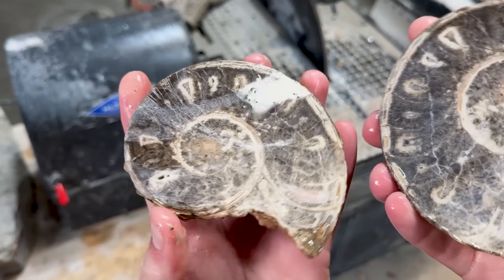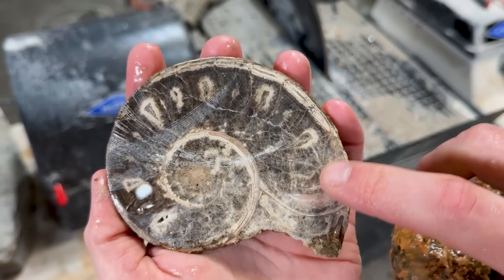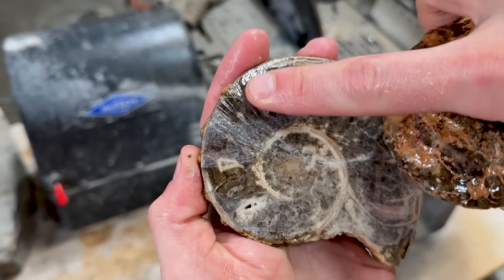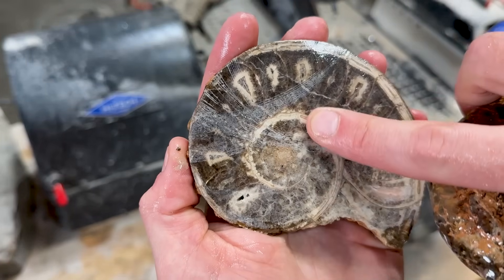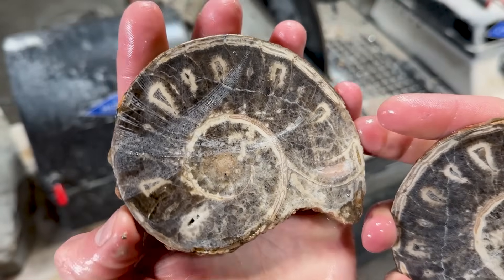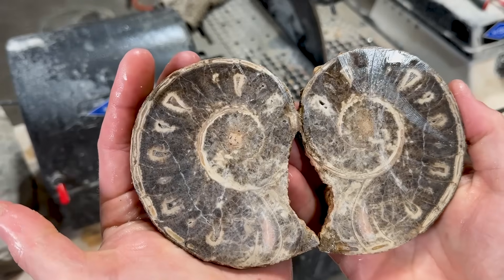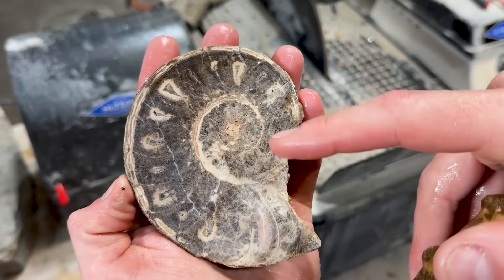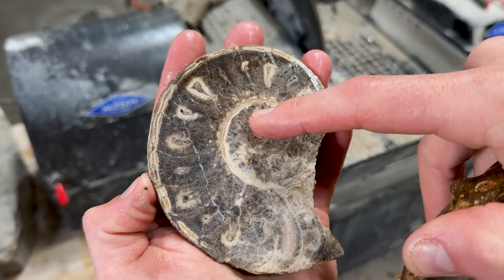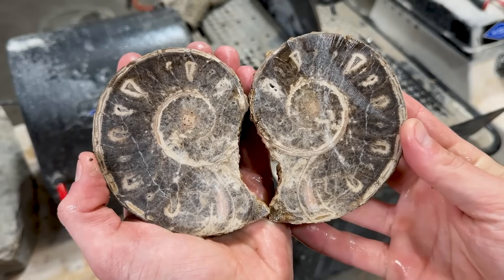Oh, that one's a little bit more defined. It's got some really, really beautiful details in there. I've got some really nasty saw blade marks in that — that's crazy. That's just on one side. I must be dragging a little bit — that one's on me. But besides the saw blade marks, I think this one's my favorite so far. I really love that more defined spiral in there. And I bet you that once polished, that's going to look really, really cool.